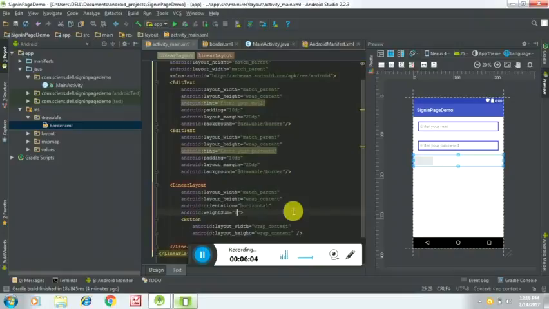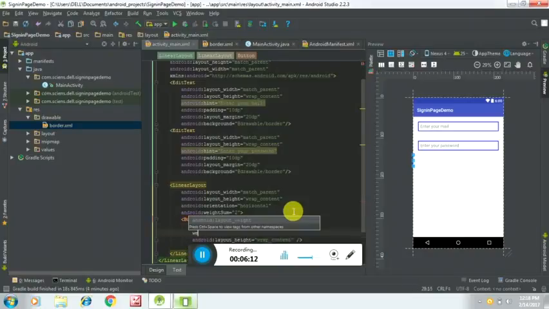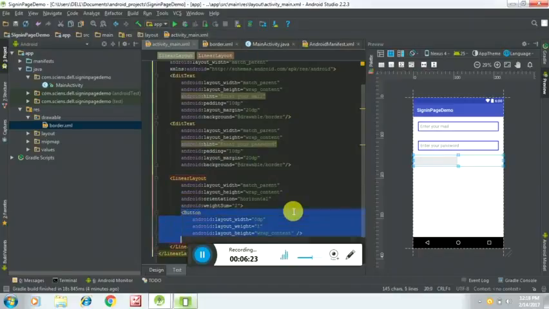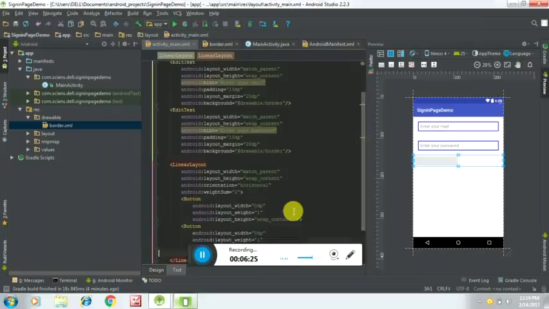So what is sharing? You may have heard some strange word, not sharing. So listen. In sharing mode, you just write one other attribute, that is layout weight 1. It's shared 1 out of 2. You need to create one another button that shares the other one. You just created this line, that's it.